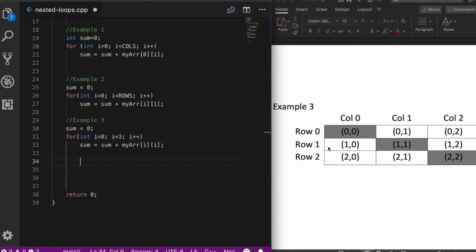Now, if you want to practice, try calculating the sum of the other diagonal.